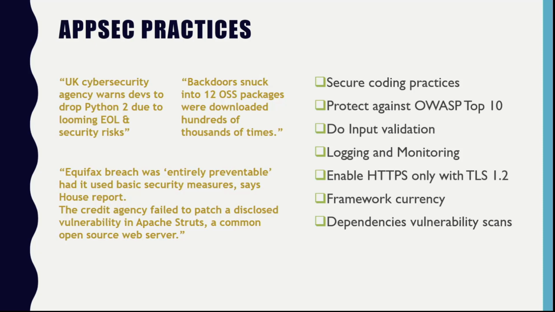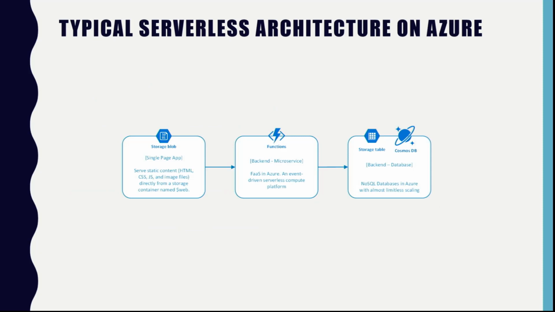So we have to do these things like do input validation, do logging and monitoring, enable HTTPS only with the secure version of TLS 1.2, check your framework currency, scan for your dependencies. So this talk is not about that, because this is something that should be bread and butter. What we're trying to talk about is a very simple reference architecture in serverless.